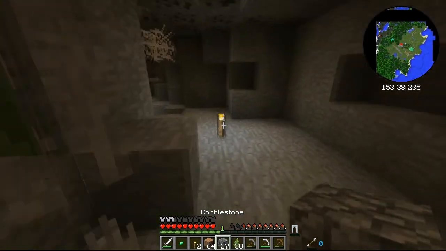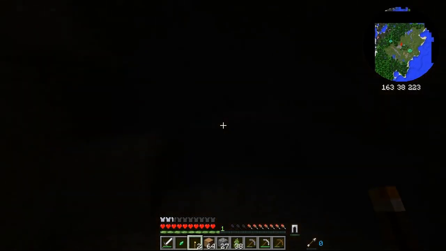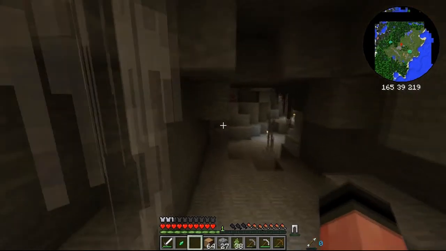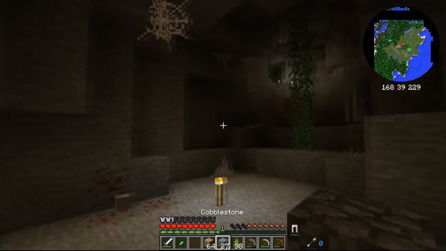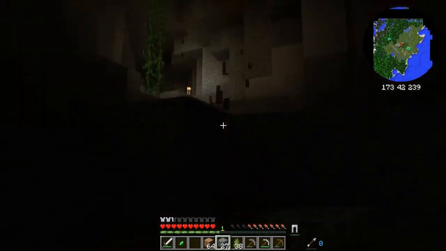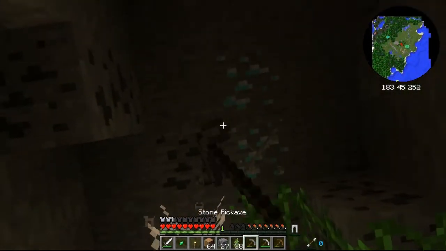I'm gonna have to pass up on the iron. Guess I want these diamonds, which are nowhere, and we're out of torches. Great. Okay. I'm gonna slash some, what's it called? Oh, we walked right under diamonds. Sweet!